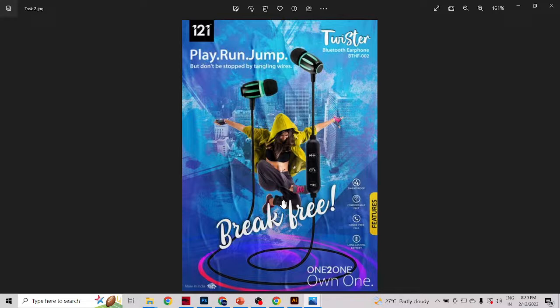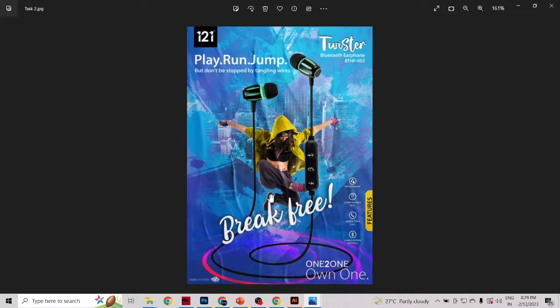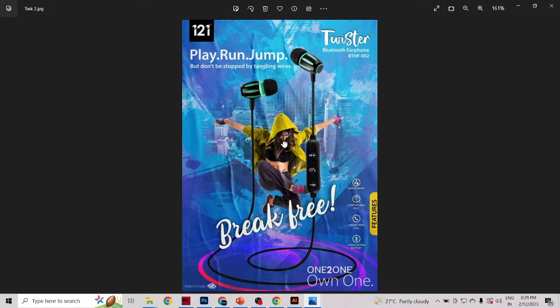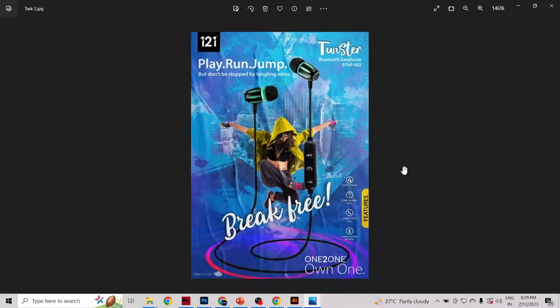So this is the task that I am giving you for Photoshop. I hope I will be receiving a good number of assignments, as we have been receiving for this Illustrator tool.